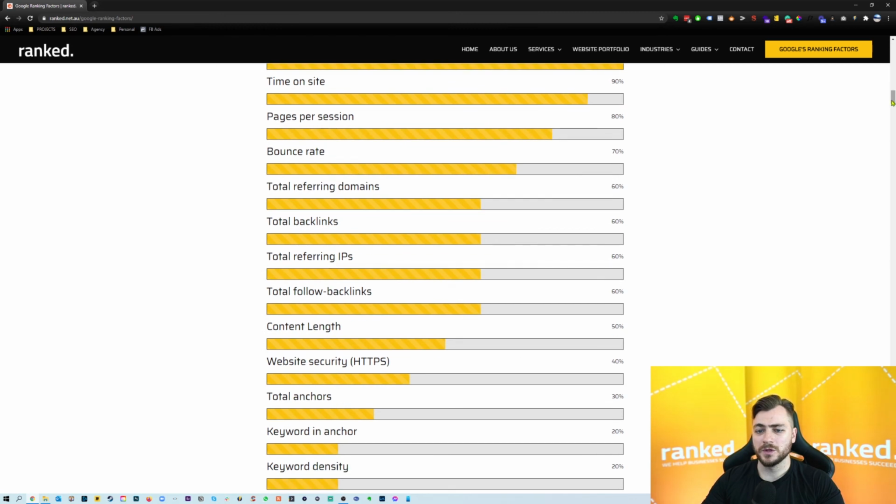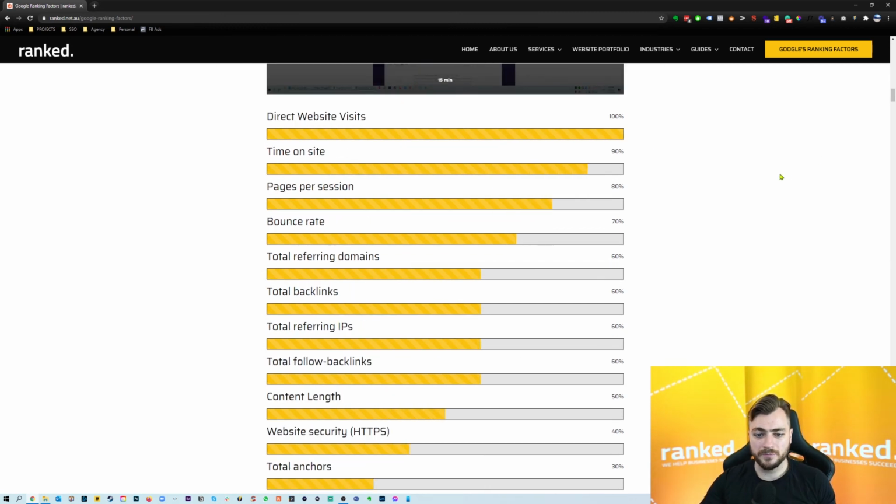So in terms of what Google is looking for in a site, how long they hang around. How many pages do they visit? If someone visits your website and there's a lot of great content and they click through it and spend time on it, that's great. Bounce rate is to do with how quickly they bounce off your website, not how quickly they leave the page and change to a different page, but how quickly they back out. For example, a reason to back out would be if the website is loading too slow. If it's too slow, people these days are impatient.